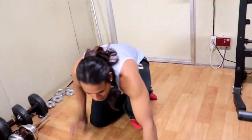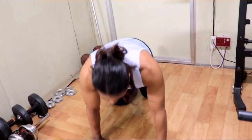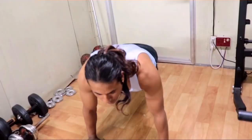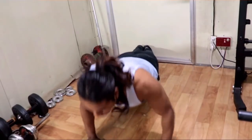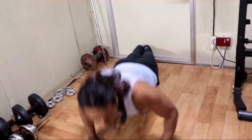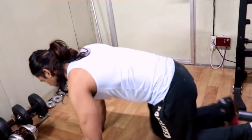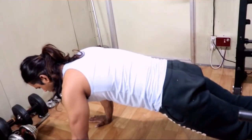So, let's start with the regular push-up. It contains 3 sets, 10 to 12 repetitions on each set. Regular push-up, 3 sets, 10 to 12 repetitions. When one set finishes, take a 1 minute rest and go to the next, and so on, and finish the workout or exercise.